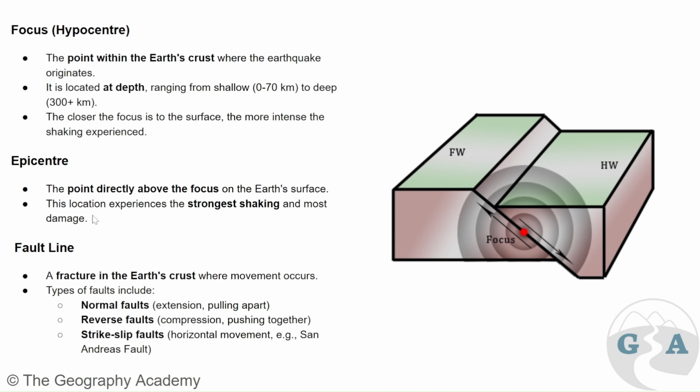So this area then is often the strongest in the shaking as the seismic waves then release and spread out from that point. The fault line then can come in different ways depending on which way the tectonic plates are moving. If they're pulling apart, like in a divergent or constructive plate boundary, this could actually cause a normal fault. A pushing together or compression, then on a destructive and convergent plate boundary is a reverse fault, and then a horizontal movement, like we can see here in the San Andreas fault, will be a strike slip fault. So different faults in different plate boundaries.